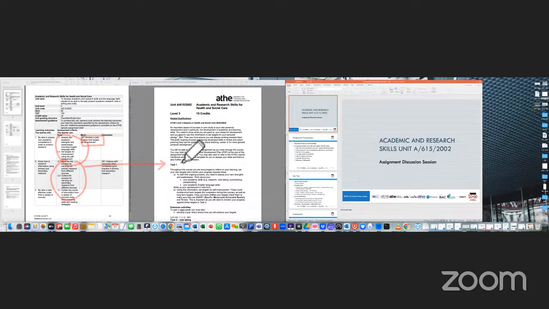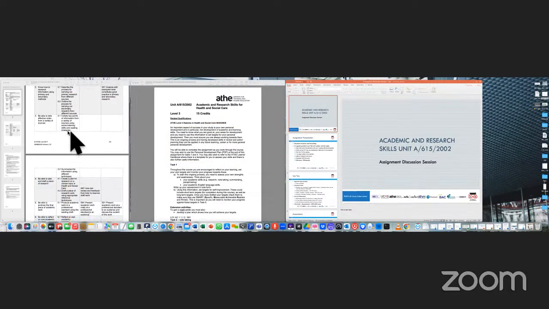But what the assignment brief does is give you a bit of a scenario or a context or a background, whichever way you put it. And that context and background allows you to understand how you are going to do these tasks and activities. So it gives you an understanding that I'm going to do this and this is what I'm going to assume. And with this particular role in mind, I am now going to do the tasks which have been given out by the awarding body for completing the assignment.